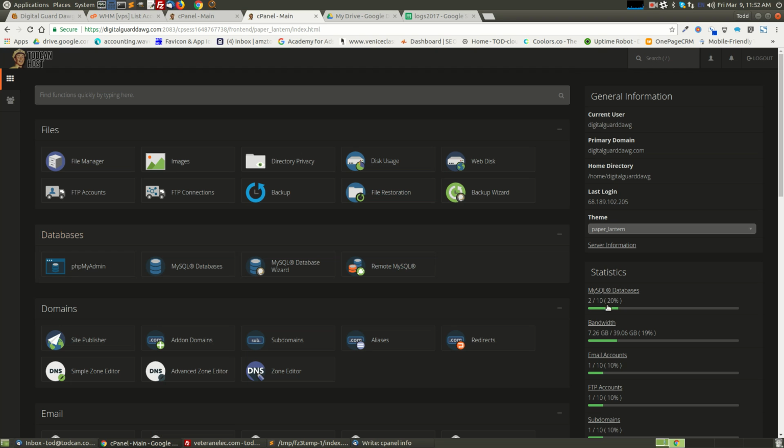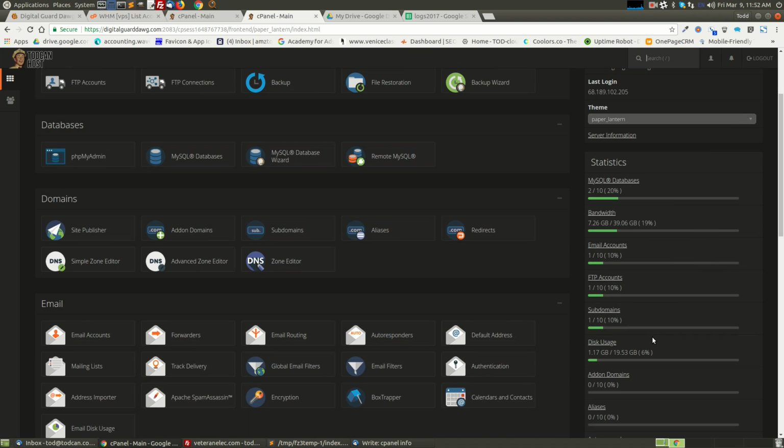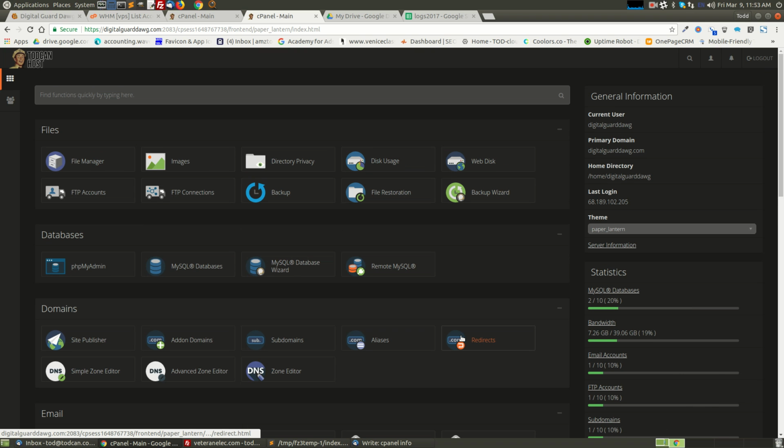and that you have a limited amount of resources available in any hosting account. Disk usage, obviously you've got a lot left, but we don't want to use this for storage. That can add up real quick with backups. So theoretically, if you keep a bunch of backups on your server, on your hosting account, you could use up your server resources and essentially take down your website. That's done sometimes. So that's part of the reason we like to offload these things to Dropbox as opposed to keeping them here.